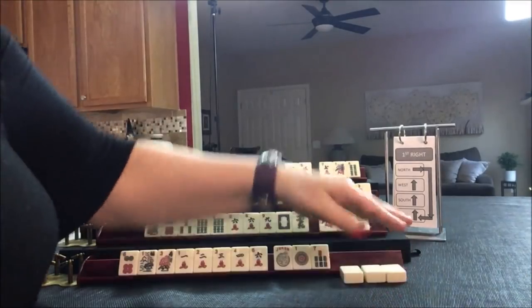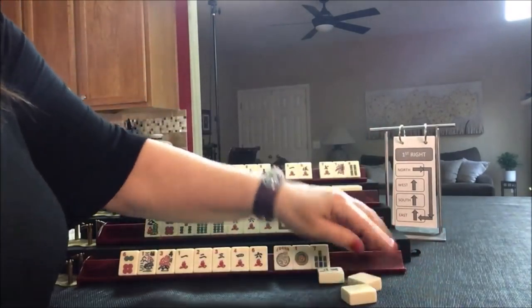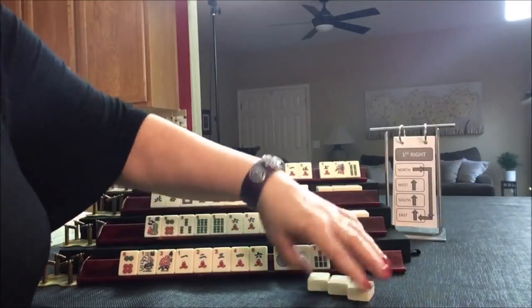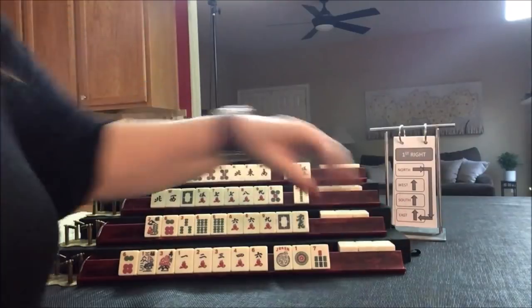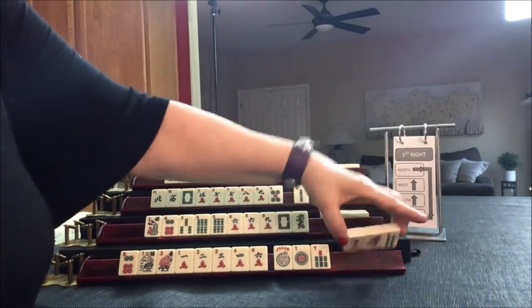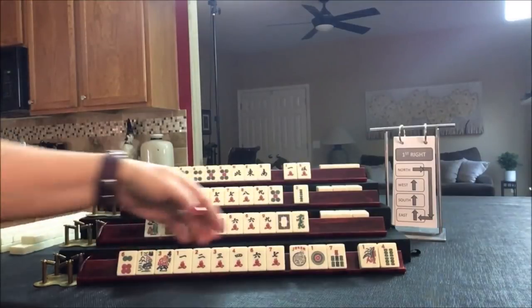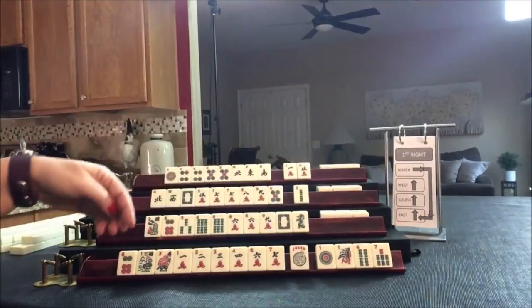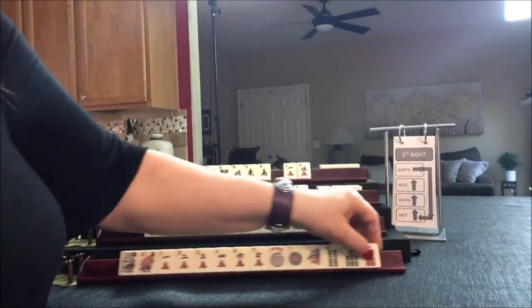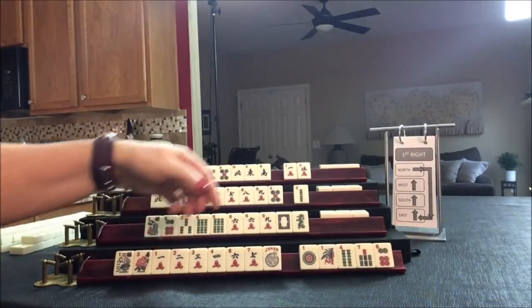East passes to south. South to west, west to north. North to east. We got a 7 crack. There is a pair hand. We'd have to sacrifice a joker though. No joker bait yet. I think we could maybe give up the 6 here and focus on a run.